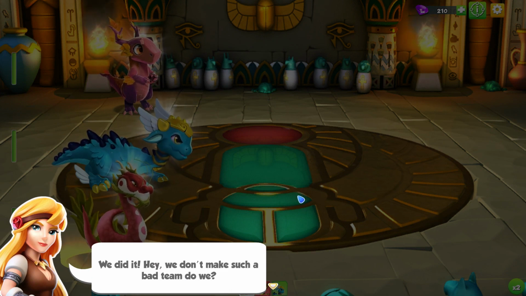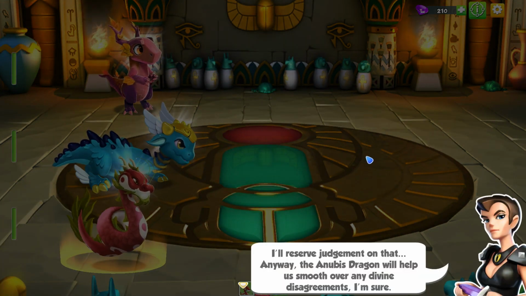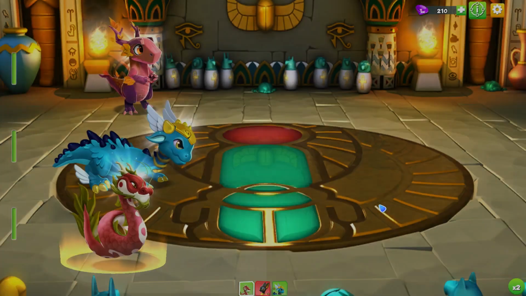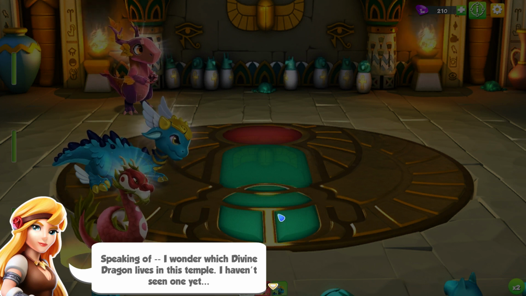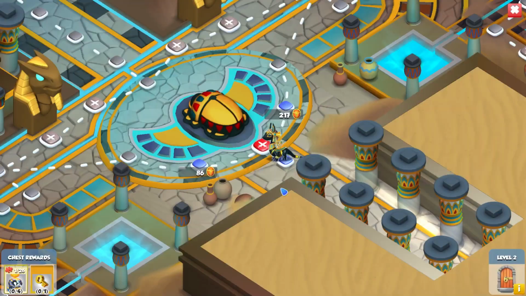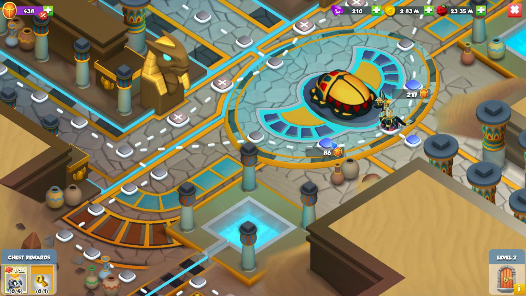But we did it. Hey, we don't make such a bad team, do we? I'll reserve judgment on that. Anyway, the Anubis dragon will help us smooth over any divine disagreements, I'm sure. Speaking of, I wonder which divine dragon lives in this temple. I haven't seen one yet. You've seen Anubis. What? Whatever.